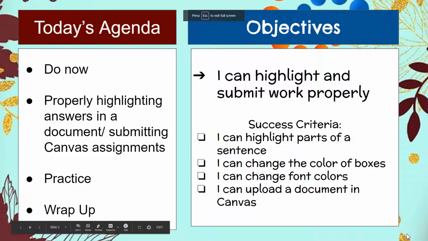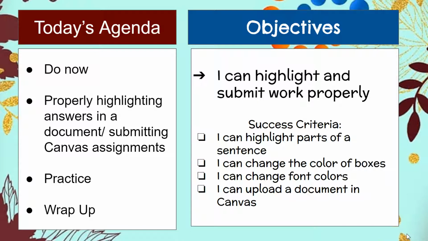Okay, welcome back. So you should have done the Do Now, and we're going to go over today's agenda and the objectives. First off, after doing the Do Now, you're going to learn how to properly highlight answers in a document and submit them on Canvas assignments. Then we'll have a little practice for you, and then just a wrap up, a preview of what we are going to be doing the following week.